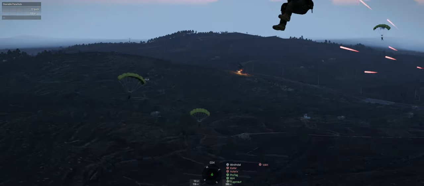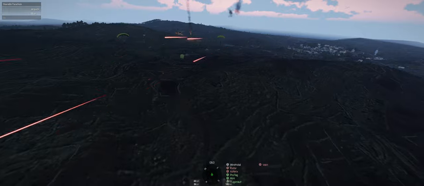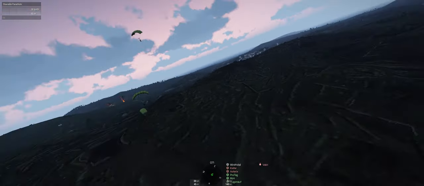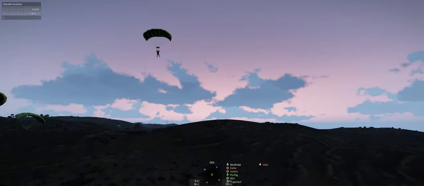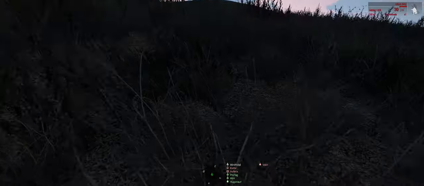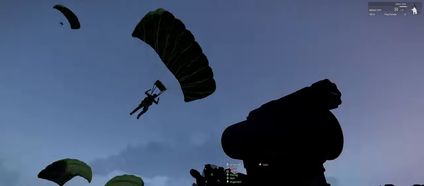Alright, 1, Alpha, try and land close to our OP. Steer your chutes, we're taking fire. If you're on the northeast side, I see 2 down in the air. Let's regroup as fast as possible and start moving to your overwatches or to your objective. Platoon medic is already dead.